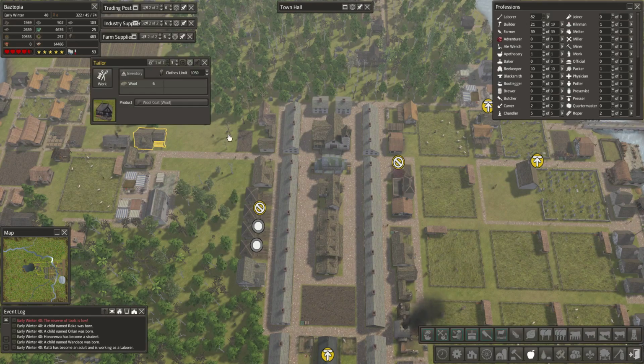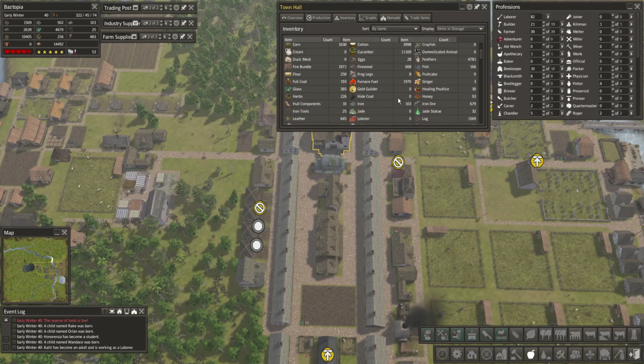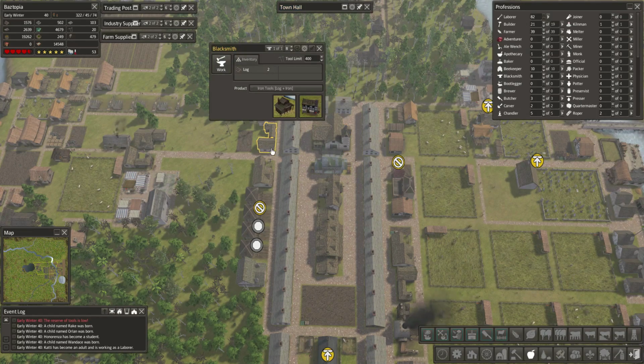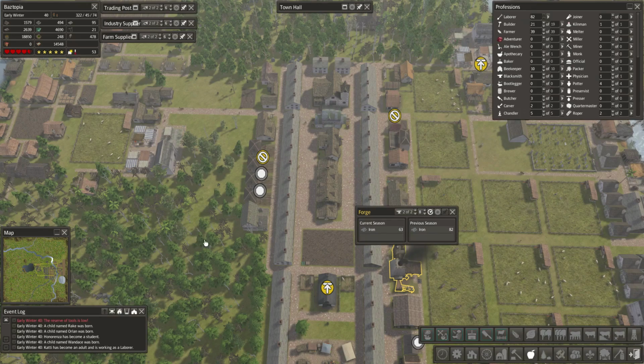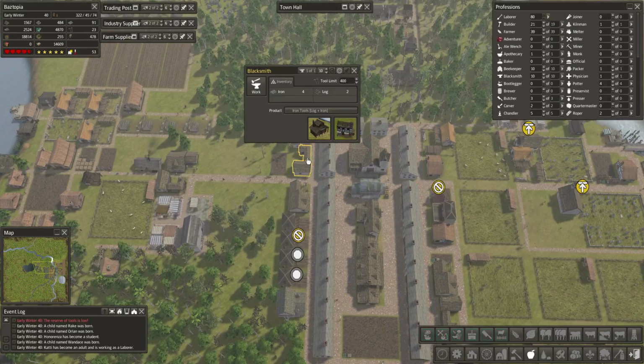So what do we have for iron? This episode's probably going to run a little over. We have lots of iron ore. We're producing iron at an okay rate. Not great, but it's okay. Could pump this guy up one. Yeah, let's go ahead and pump him up to 4 at the forge. We'll get more iron pumped out. Maybe that'll help a bit.